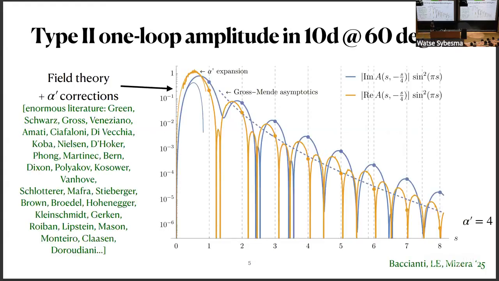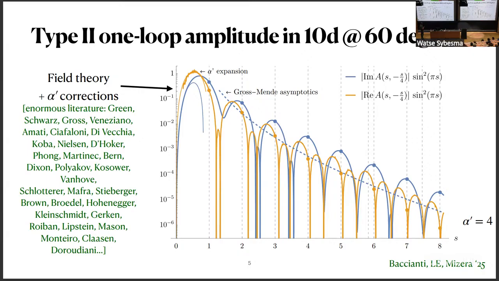And to show you a little bit of what kind of results you will get, if you try to compute now the type 2 one-loop amplitude, so this is flat space, 10 dimensions, no compactification, and at some fixed scattering angle, here I randomly chose 60-degree scattering angle, and then we can evaluate this amplitude. It doesn't have a very nice closed form formula as on the previous slide, but we still can evaluate it numerically. And you get a curve like this.